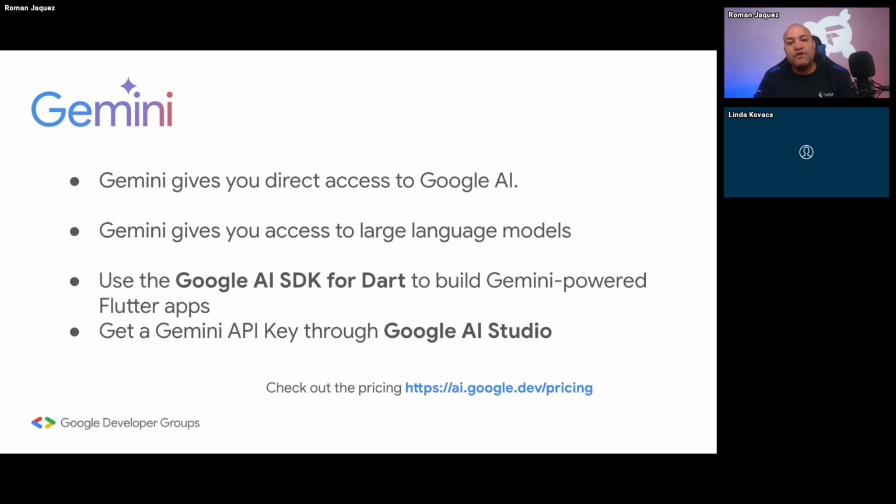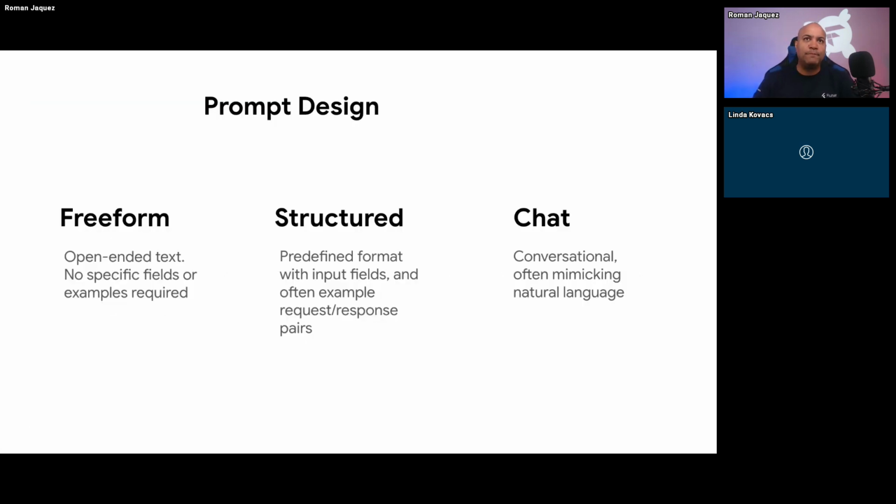And of course, in order for you to tap into all these capabilities, you have to get a Gemini API key through Google AI Studio, which we also provide you. Some people are asking, is this expensive to tap into Gemini? Is this going to make a dent in my wallet? Well, there's a link so we can show you the pricing, but there's actually a free tier that you can leverage with some caps, of course. As a developer, you should be able to tap into all these amazing capabilities from Google AI at your fingertips by just tapping into the available APIs. So we're going to be discussing that a little bit more.